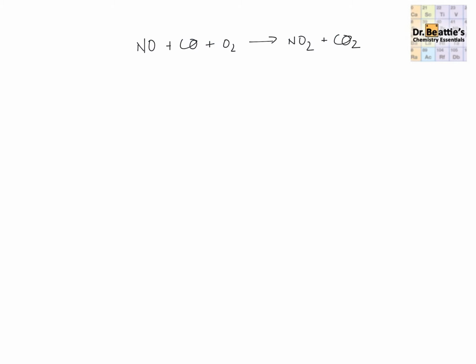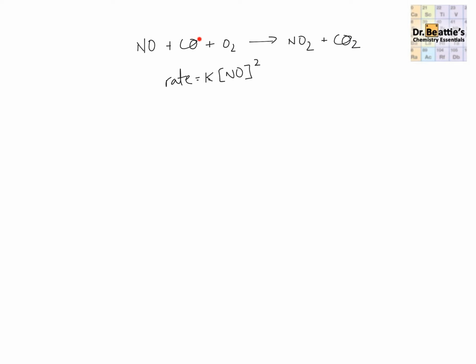So take into consideration this reaction here, where we've got nitrogen monoxide reacting with carbon monoxide and oxygen to form NO2 and carbon dioxide. Now, the rate equation is going to show the reactants and the order to which they affect the rate of reaction. You can see here that it's second order with respect to this reactant, NO, and the fact that CO and O2 do not appear in the rate equation shows that it's zero order with respect to each of these.